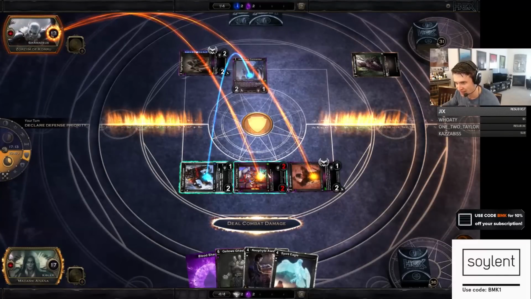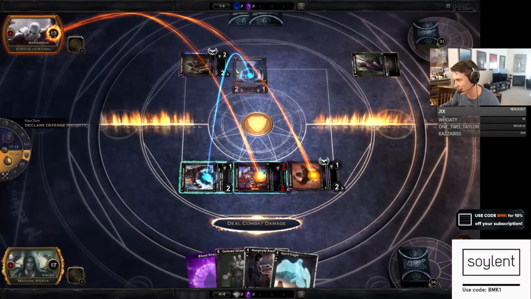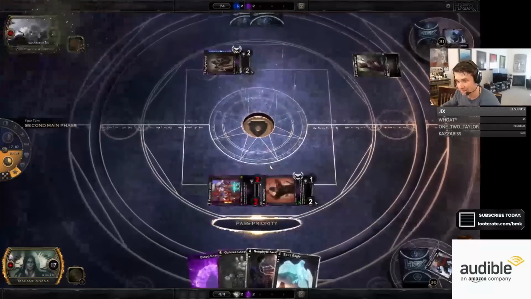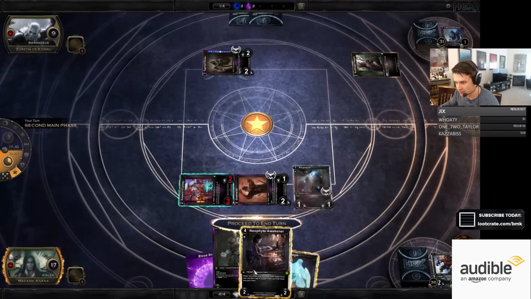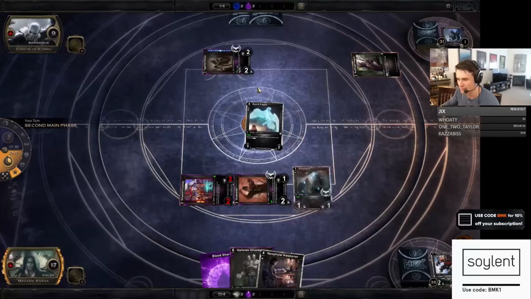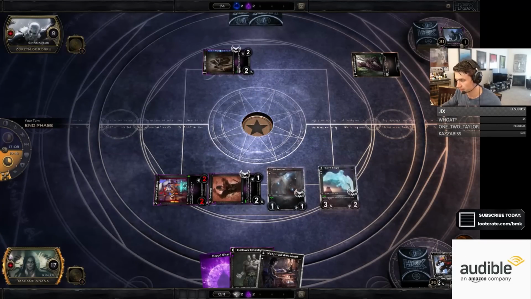I could choose to play another effect, like I could, if I wanted to, pump my guy. I don't have any effects like that. So I'm just going to let combat damage happen. So we can do 4 to him. This guy's going to die. This guy's going to die. And because my guy died, I get a Phantom. And then I'm going to play this Spirit Eagle, I think. So this is a 3/2 with flight. Whenever it attacks, it exhausts an opposing troop without flight. So I'm going to play that, and end turn.